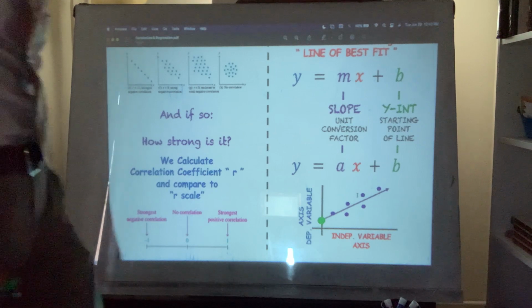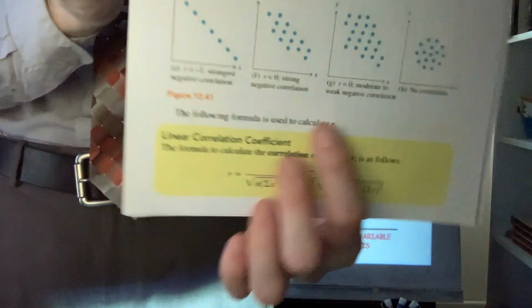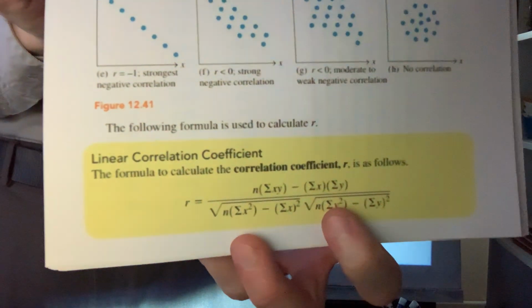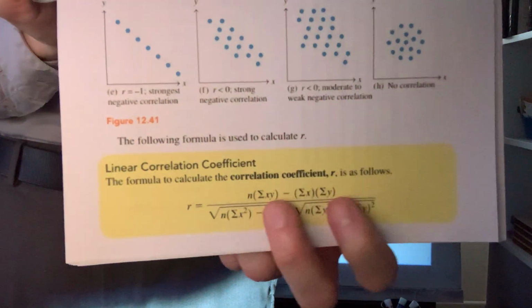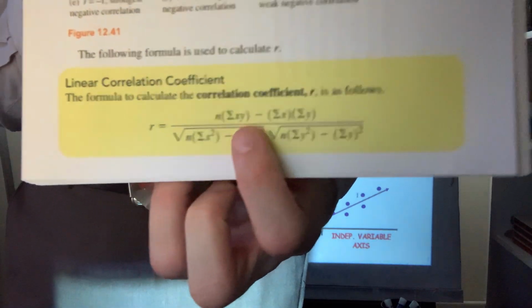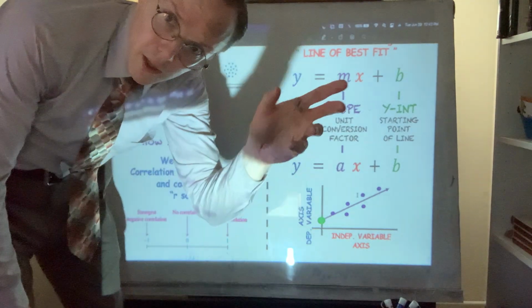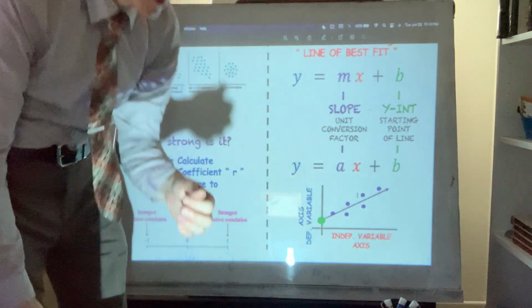Now, let me just show you too. This is the formula for determining the linear correlation coefficient, and as you can see, it's quite complex. There's a lot of steps here. But in its most basic form, there's a line here. You see this line that separates the top and the bottom, which means that once you boil it down to a number on top and a number on the bottom, what is it? It's a glorified fraction.